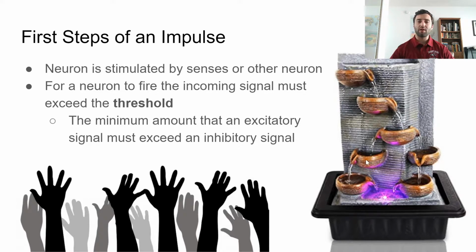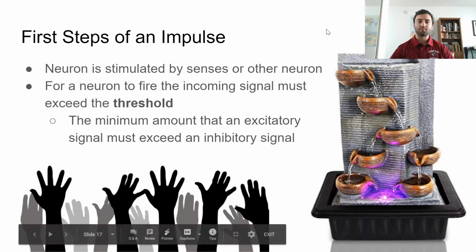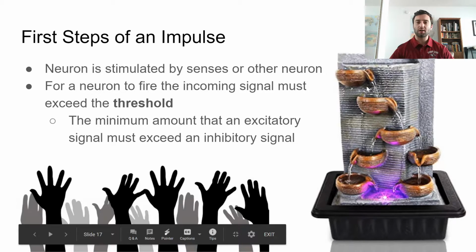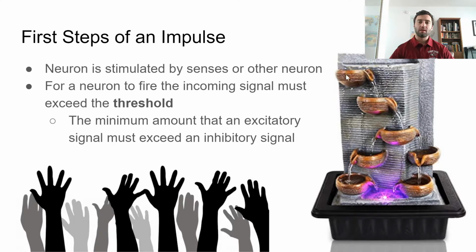One way to think about it is kind of right here. If you think about these little fountains, and you had one where the water was only in the bottom, not in any of these pots, and you started it, the water would flow over this rim into this first pot. At first, it would just sit there. The pot would fill up, fill up, fill up, and eventually it would pour over. The same thing would happen here. It would have to fill up to a certain degree, and then it would pour over. The exact same thing is kind of what's happening here. We have to reach this level before we're going to fire.